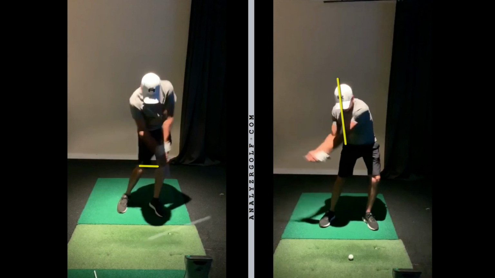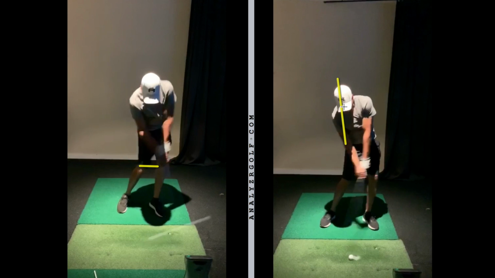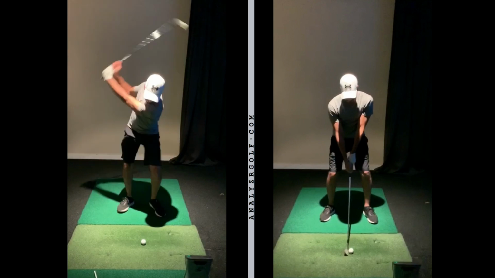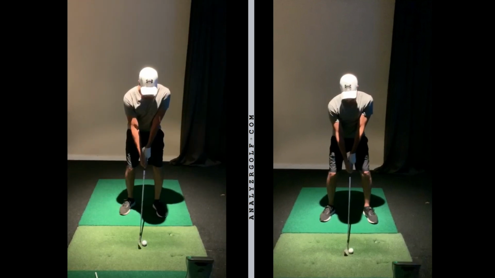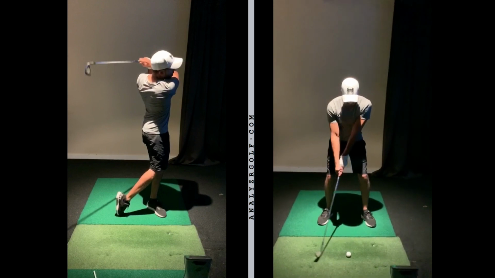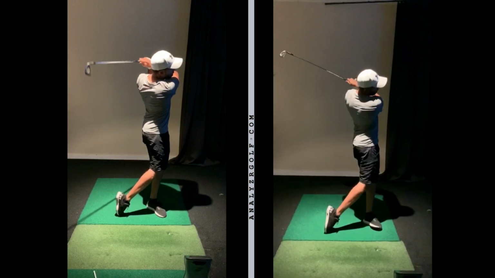And in the video on the right, you can see his upper body is slightly behind the lower body, which it should be at impact. Much, much better. And you can see it's much less flippy through the ball. So I love what we've done in this first lesson. I'm going to show you guys one more time at normal speed. Big changes. That's not very good on the left, much better on the right.